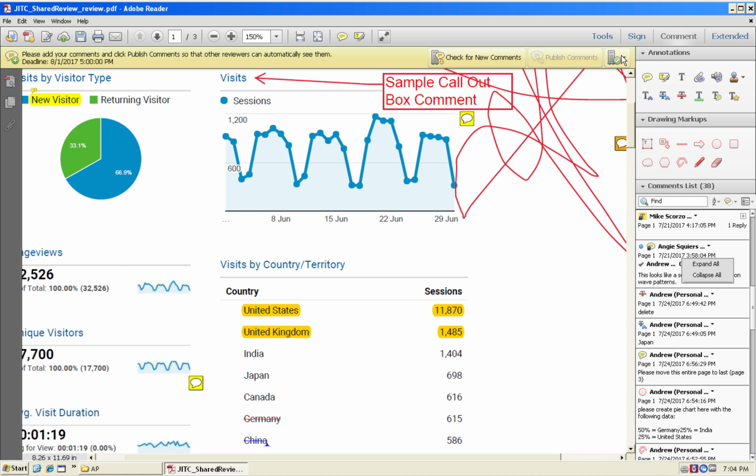Finally, last thing I want to show you is this little server icon. There's a little drop down here, and then you can actually go into this track reviews area, and now what you can do is see some information about this review. You can see when it was received on, you can see the status, it's active, the deadline, you can see the comments, and most importantly, you can see the commenters.